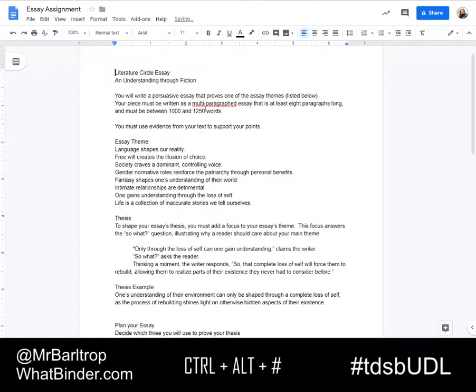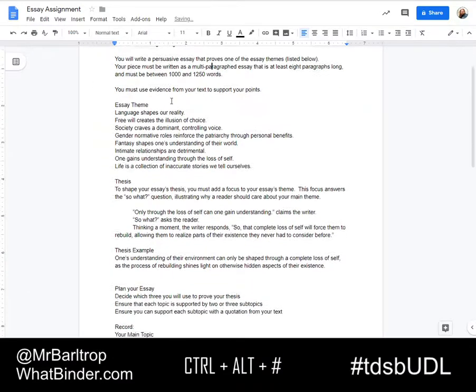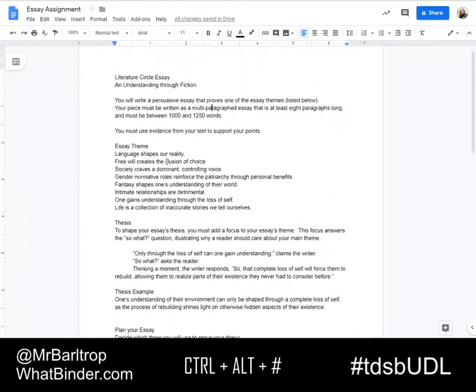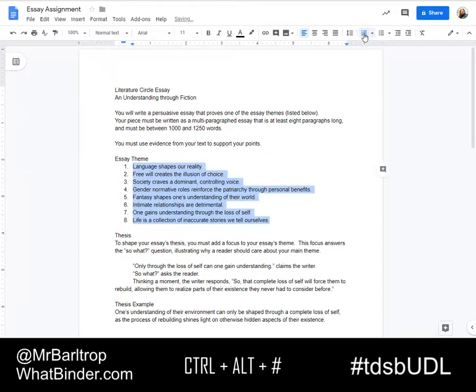And we can see that I have an essay assignment here. It's pretty wordy. It looks like a wall of text. There are line breaks and there are some paragraphs, which is nice. But by using headings, we can make it a little better. So the first thing that you want to do is you're going to notice that there are a number of different topics here, a number of different essay themes. So let's very quickly just make that a numbered list.